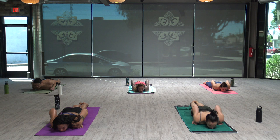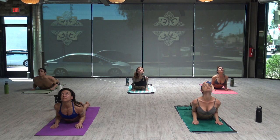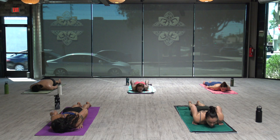Inhale, breathe in, look up, and slowly lift your upper body up using your back strength only. Come up until your belly button is only on the floor, the rest of your body in the air. Shoulders down, elbows down, chest up more, look up more, go up more. Now slowly come down. Savasana on your belly, looking to the right, with your left ear on the floor. Completely relax.